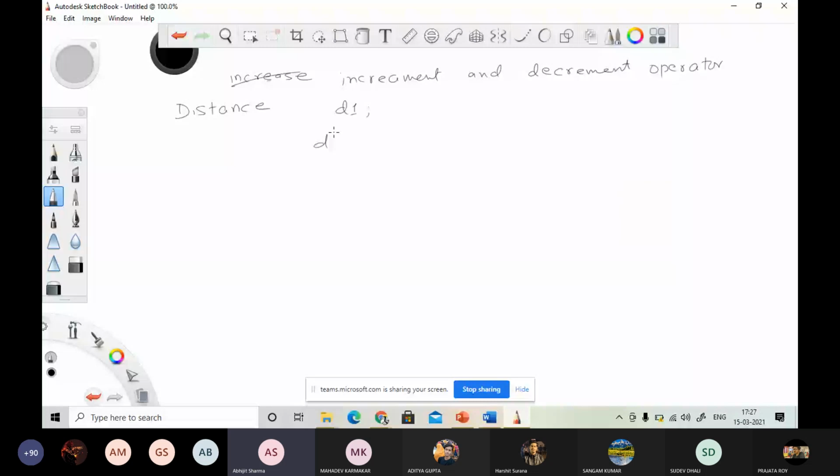So if you write plus plus d1, it will increment the value of the object d1 by 1. Similarly, you can have d1 plus plus. This is the postfix operator, and this is the prefix operator. Similarly, for decrement, you can have minus minus d1 or d1 minus minus.